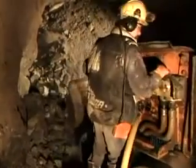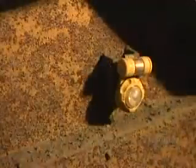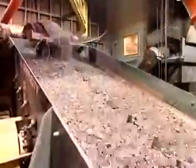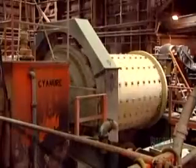After blasting the rock apart with explosives, miners use what's called a muck machine to transfer the ore to cars headed to the main shaft and then above ground to the mill. There, a crusher reduces the large chunks into smaller rocks about the size of road gravel. A mill then pulverizes them to the texture of beach sand.